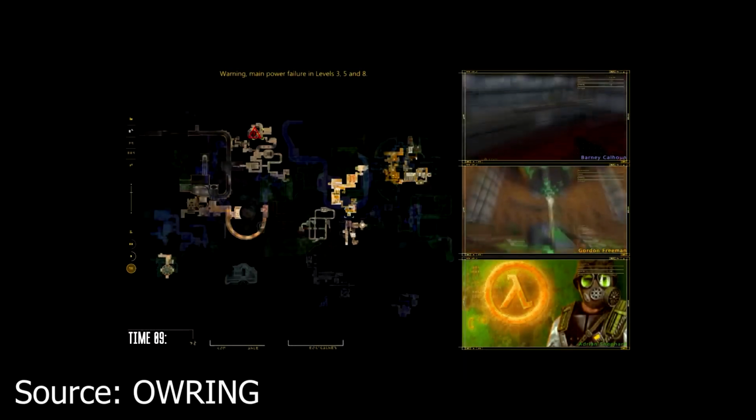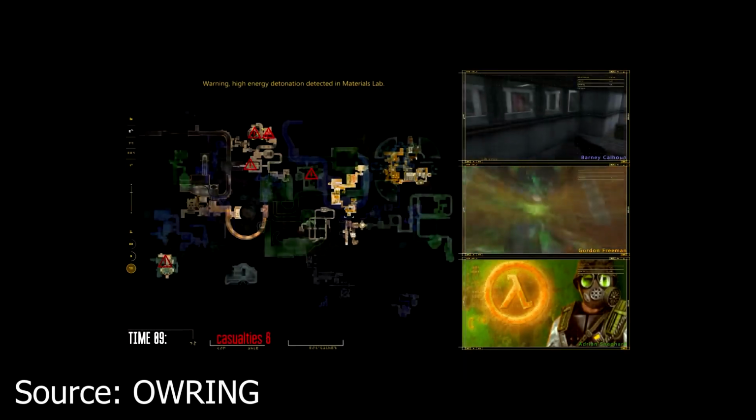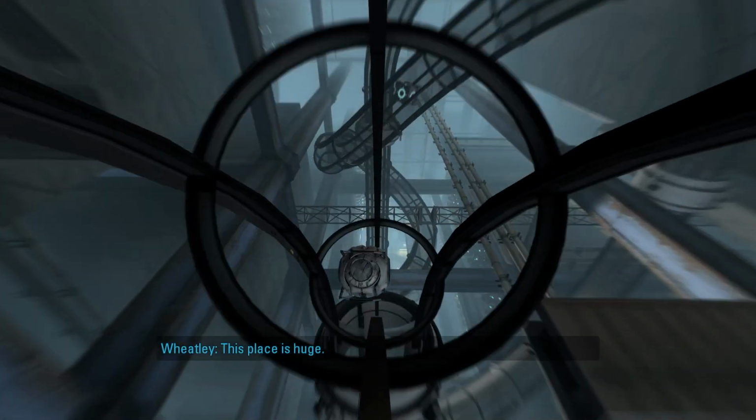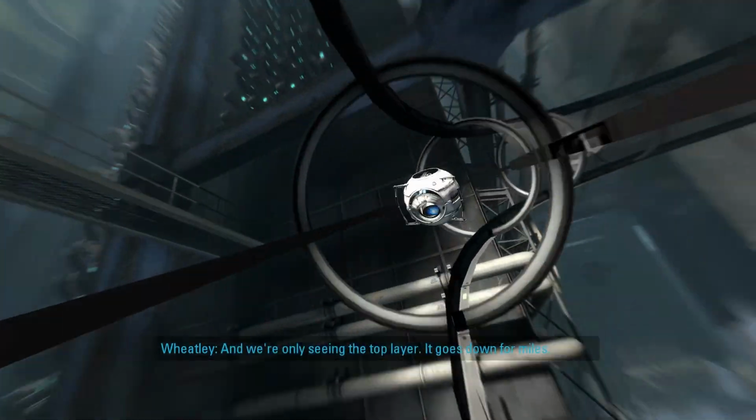What does Aperture Laboratories look like? I was inspired to make this video when I saw someone who put all the levels from Half-Life together to form a map of the Black Mesa facility. So I was wondering, could we do the same with Aperture? We know the facility stretches down for miles, but how big exactly is it?